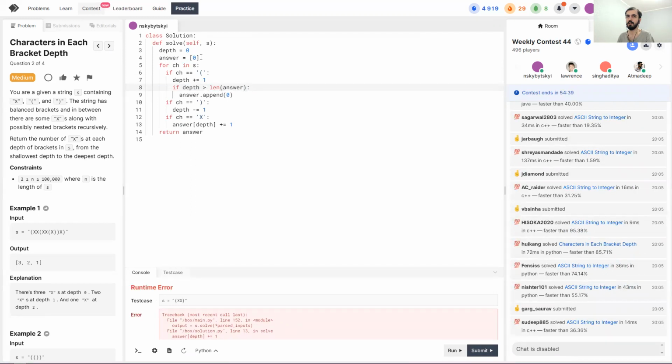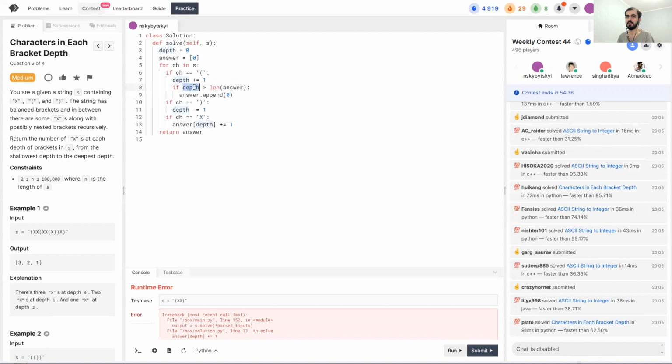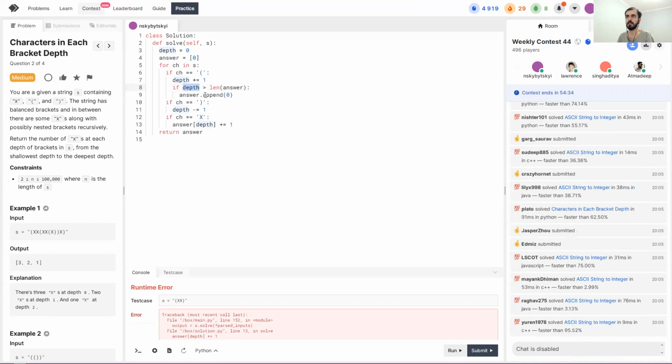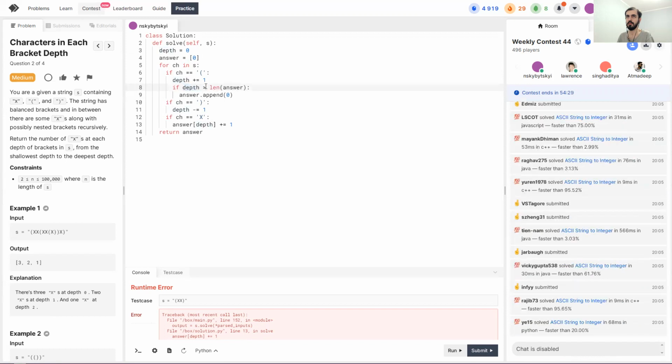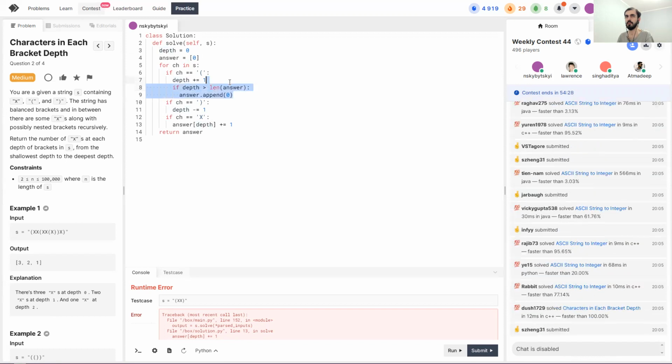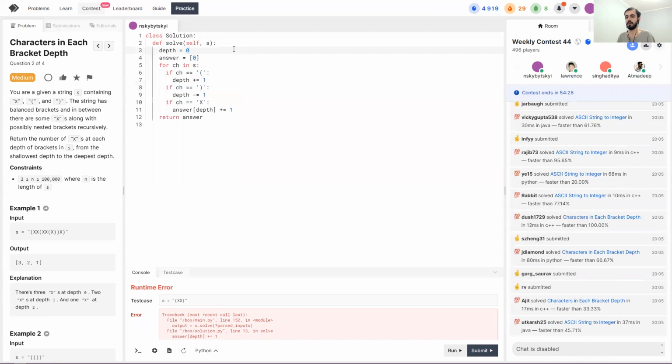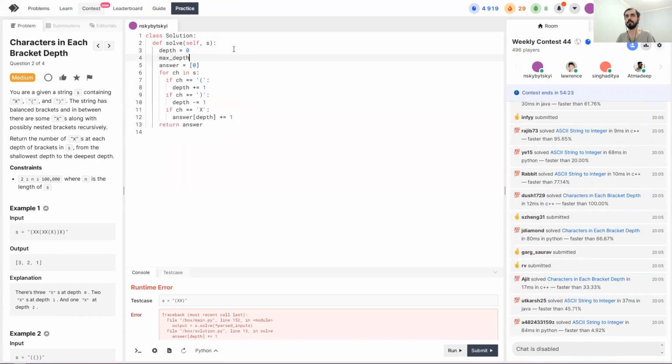Okay, I had 0. Depth got to 1. Now what makes depth equals 0?